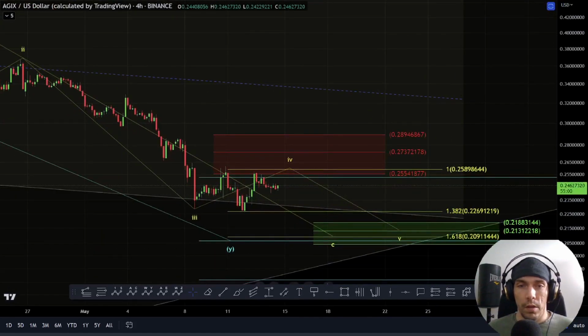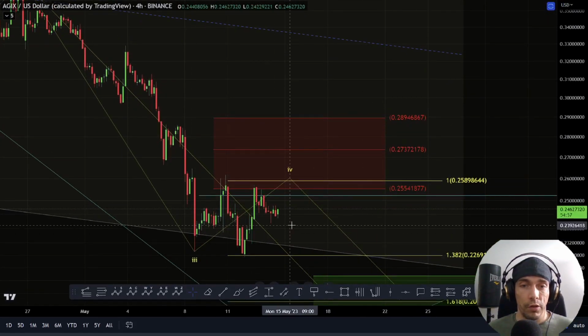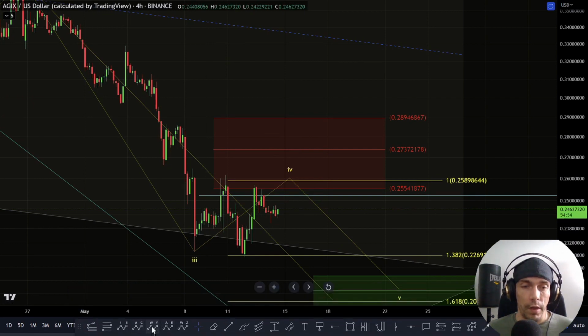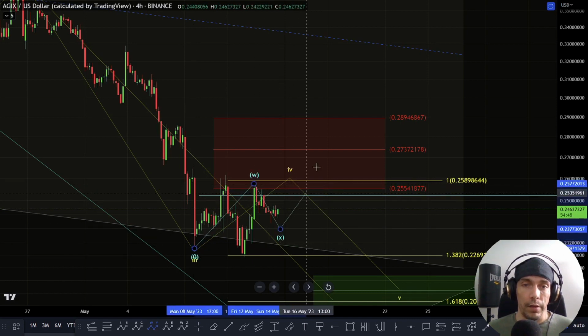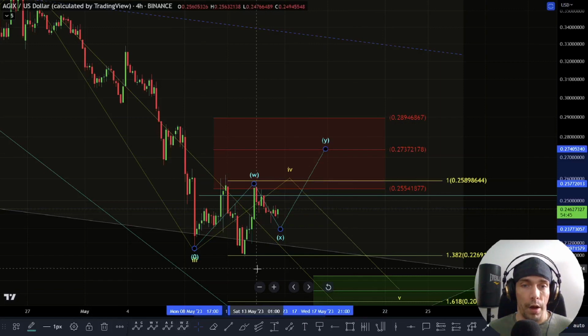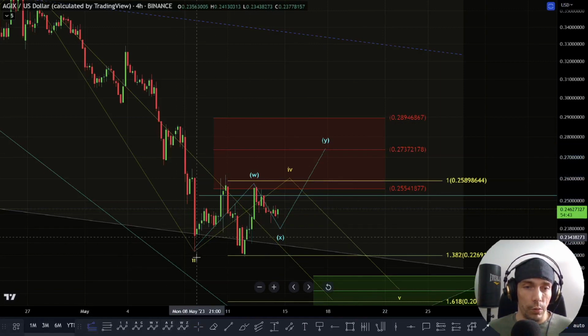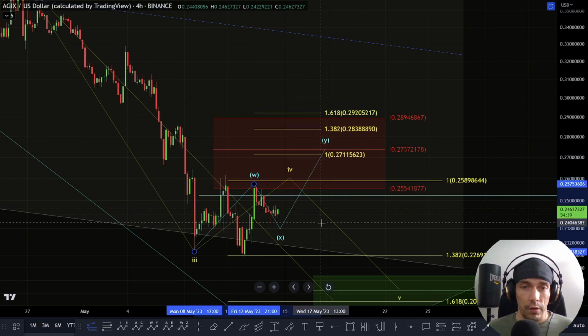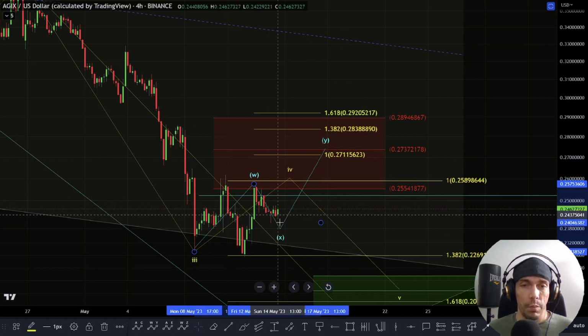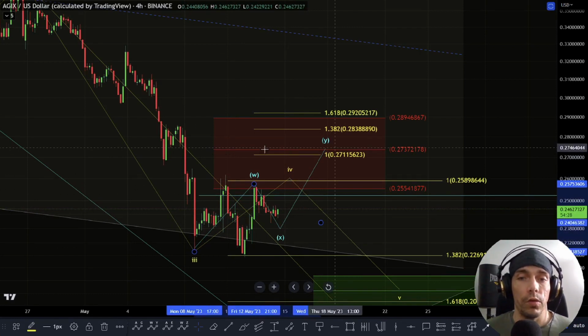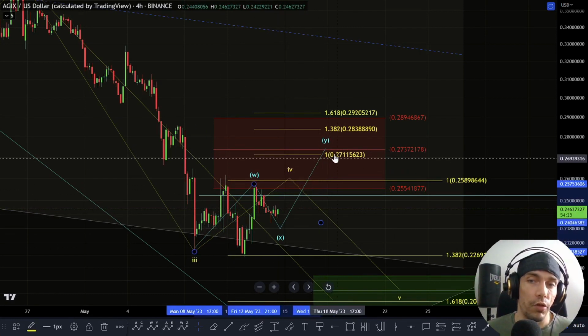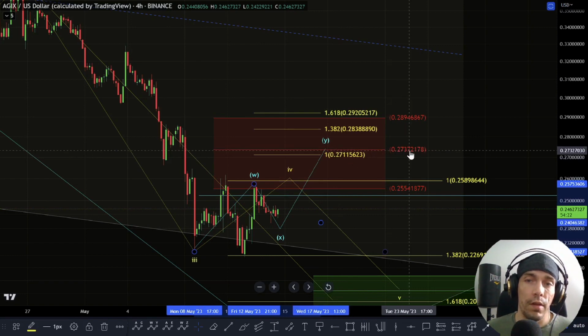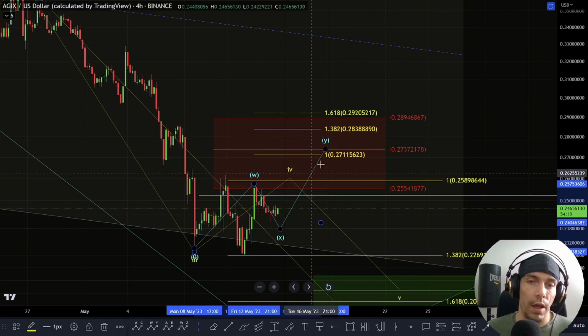Now, it is possible that we could actually just have a more complex structure within this, where instead of looking at it in the way that I'm looking at it, this could be something like this, where this is W, we get an X wave here, and then we get a push to the upside for a Y wave. So we need to bear in mind that that is still also a possibility, because the triangle hasn't confirmed yet. That would actually be looking for like a 1-to-1 up here towards this 27.11. Now, it would make a lot more sense for me that we get a triangle here, but we'll have to see how it plays out, because fourth waves can also just be more complex moves, and we could actually see a push up towards this 27.37 area if it does come back as a 0.382 retracement.